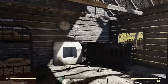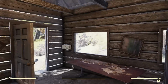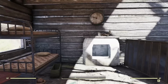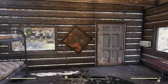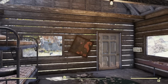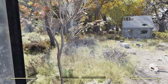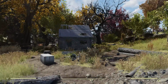Also, inside the cabins, they'll randomly shake. Did you just see that? It's shaking in here. The whole cabin. And if you look closely on the walls, you will find out that the picture frames will move by themselves. Okay, you guys just saw that, right? You heard the scream in the background, and the picture frames moved in this cabin. It actually happens in all of the cabins. You'll find out that they all shake, and the picture frames move within all of them.